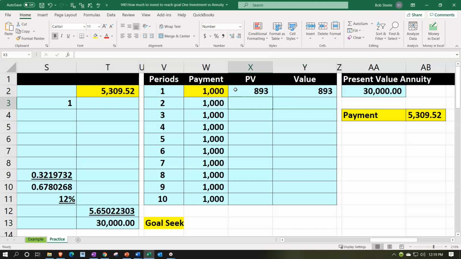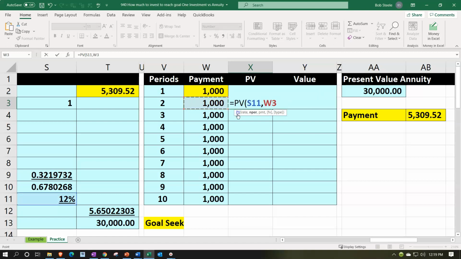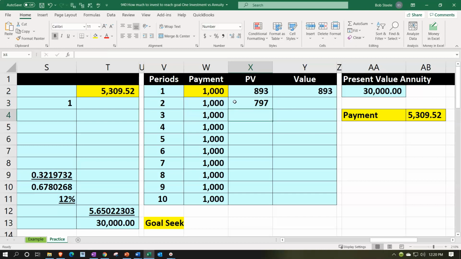And then the second one, let's do it again, equals the present value. Rate is going to be the 12%, comma, and then the number of periods is going to be 2 now, because we're 2 periods out, we're present valuing, comma, comma, and then 1,000. I'm going to put a negative before the P to flip the sign. So there we have it. So that means the value at this point is the 893 plus the 797, and so on.